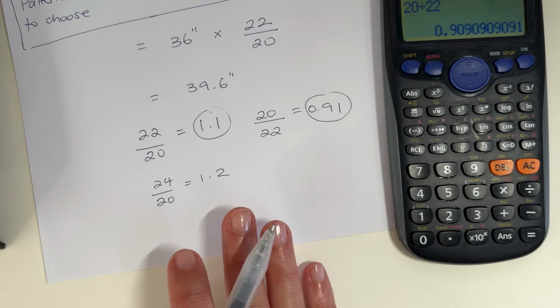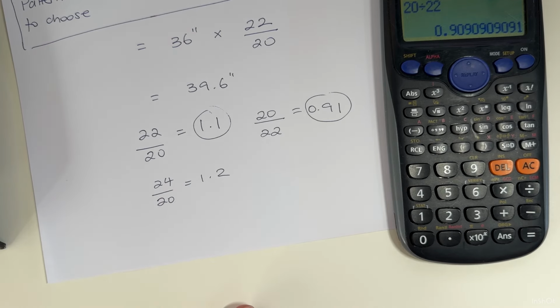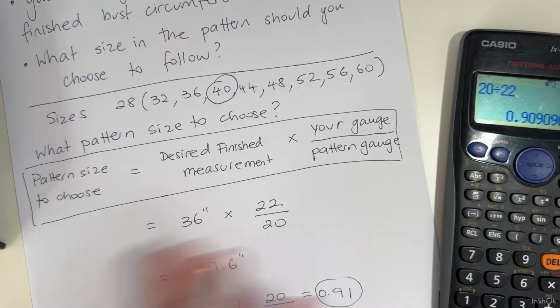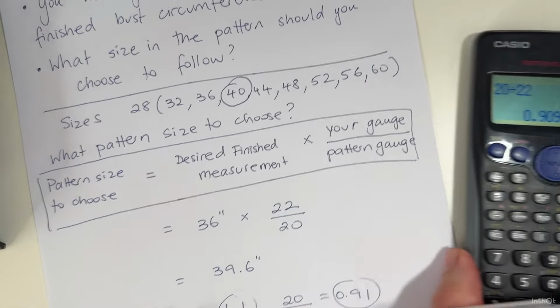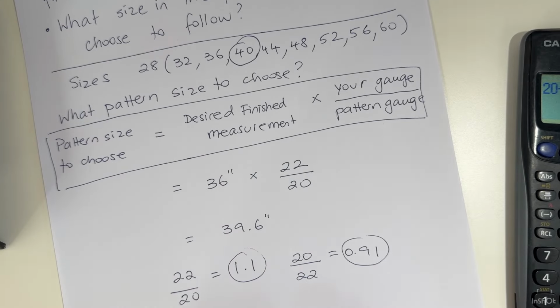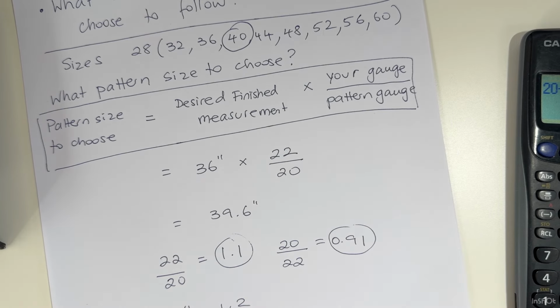When you start getting this far off, you're going to actually have some other issues, potentially like sleeve circumference. It may fit you fine in the bust, but it might be too tight in the sleeves, and you might need to modify the sleeve pattern a little bit. So I don't want to say that this formula is a catch-all for any gauge. If you're close, it's 21 instead of 20 or 22 instead of 20. But if you got 15 instead of 20, that's a much bulkier fabric, a very different fit, and going to be a very different look, and you might want to choose a different yarn.